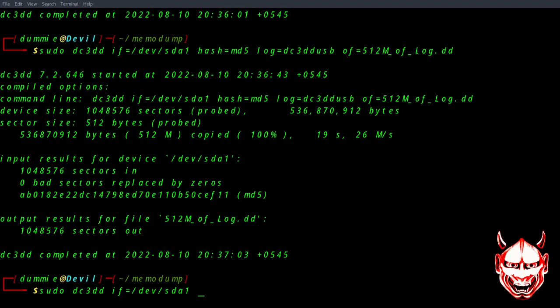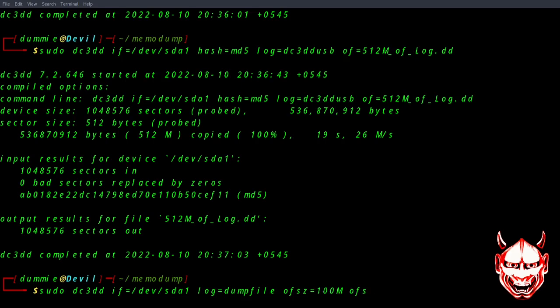Let me get started from here. Here we can use a log file and dump file. After that, we are gonna split that 512 MB into 100 MB each.